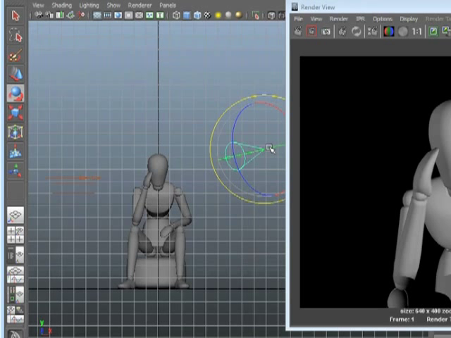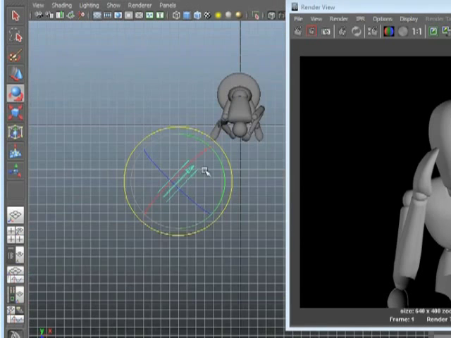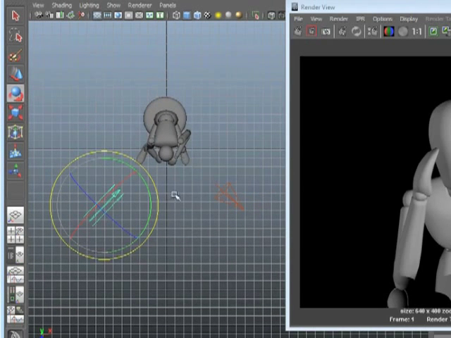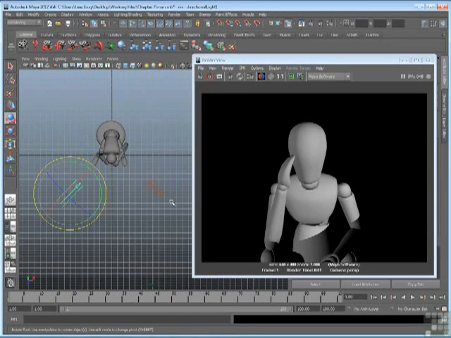Now, if your key's coming in a little high and pointing lower, one thing you can do with the fill is have it lower pointing higher. So the fill's kind of coming in at the opposite direction of your key. So key a little high, fill a little bit low. If I look at the top view, they're still making that 45 degree angle, as I had mentioned. And in fact, if you compare them to each other, you can imagine that they form a 90 degree angle between those two lights. So let's re-render this.